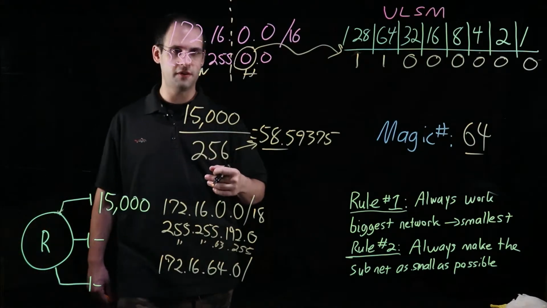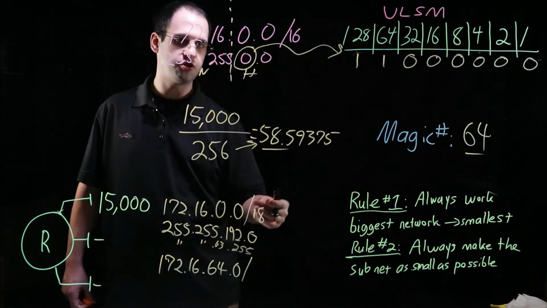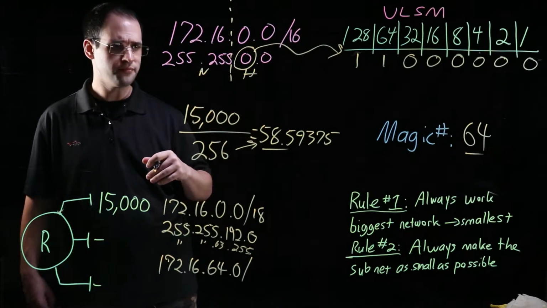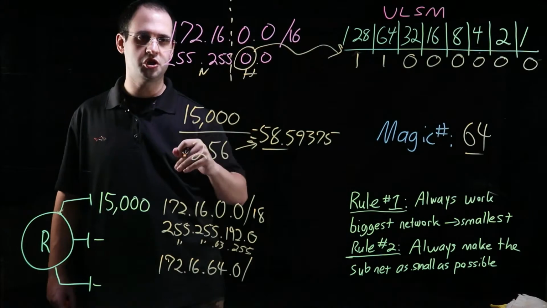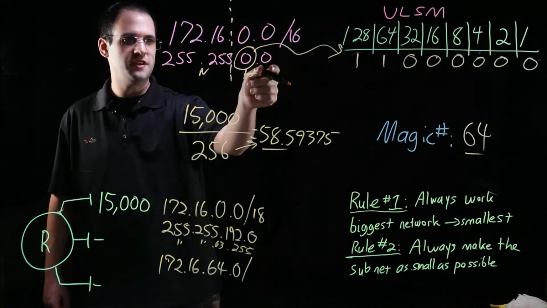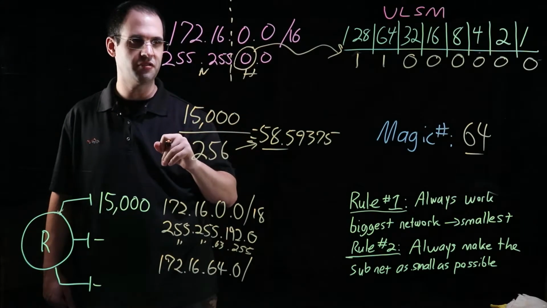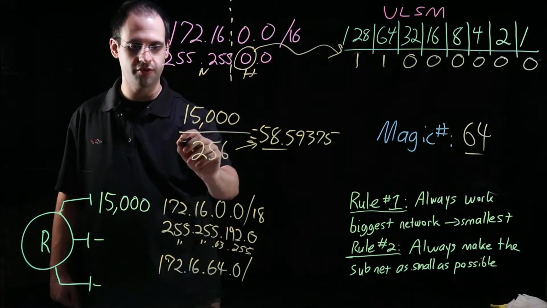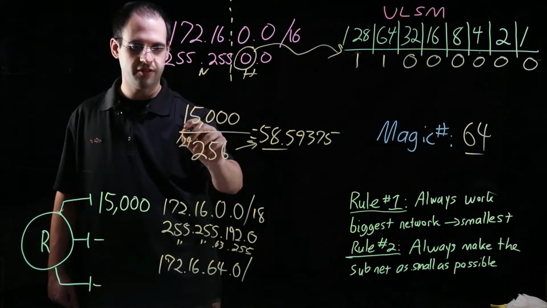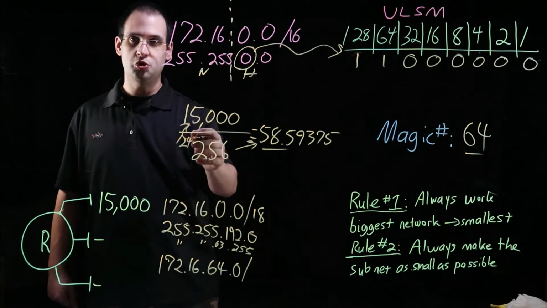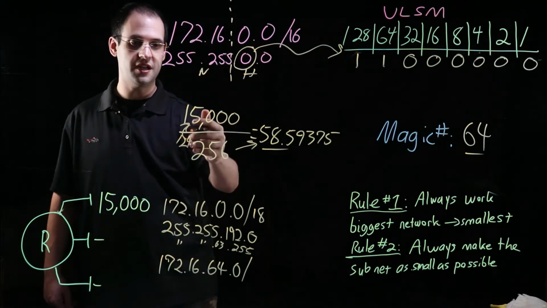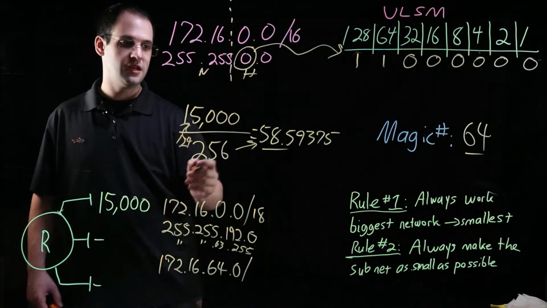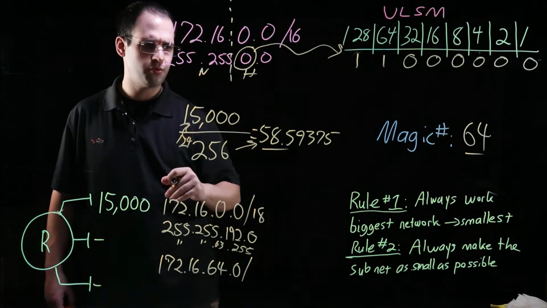Okay, so a little bit of a roundabout way. We can still use the magic number. Some of the things change here. Again, we're dealing with a much larger range. You have to remember that each of these octets can only handle 255. So really, this is like looking at how many Class C networks, how many /24s can we put inside of this 15,000, you know, how many of them can we pack in there to get to our 15,000 addresses in this network? And we found out we can do roughly about 58.5.